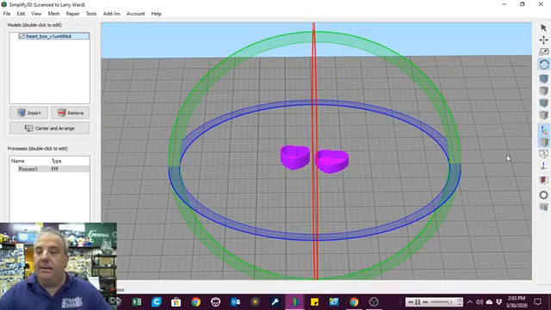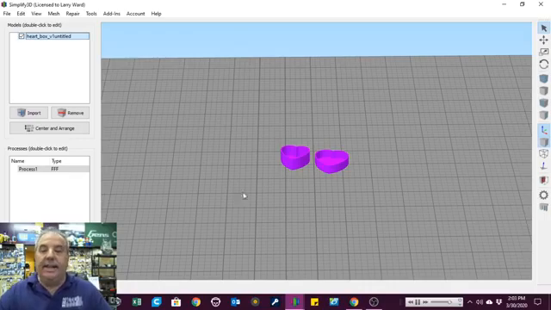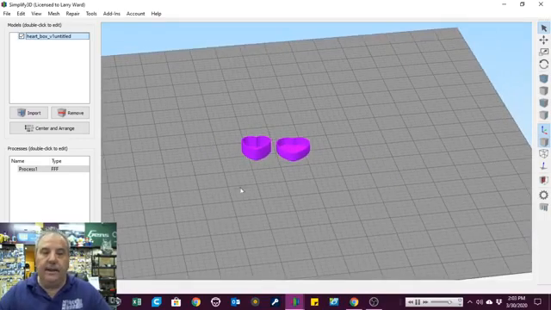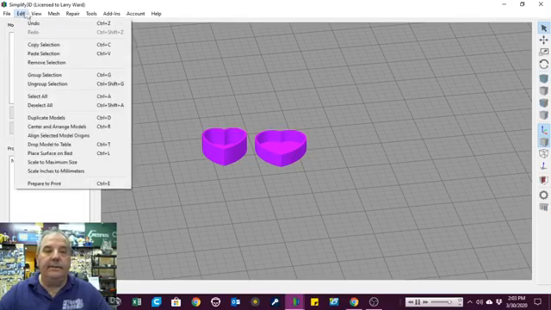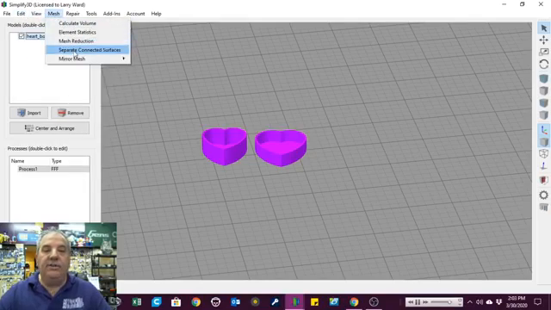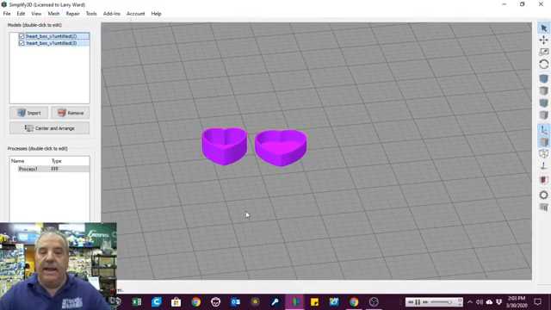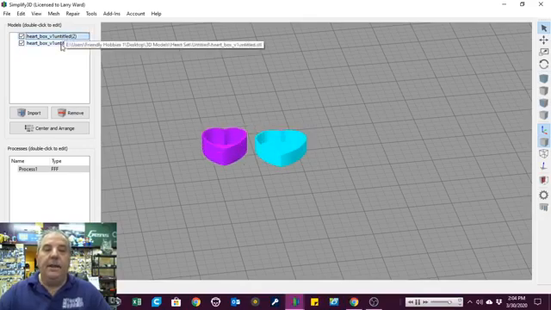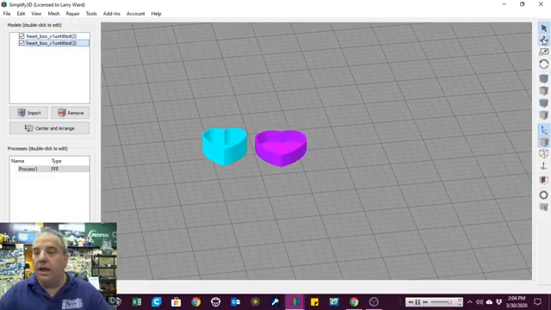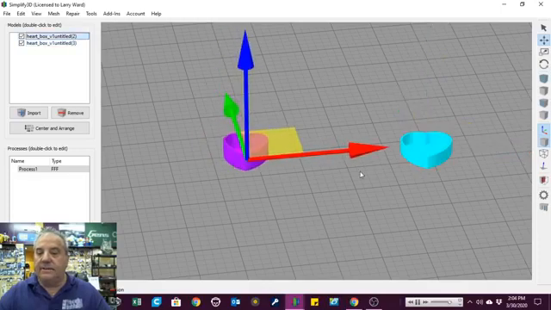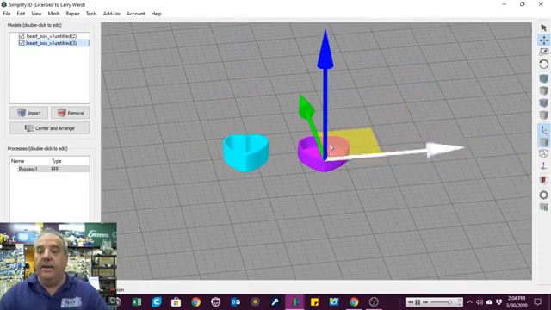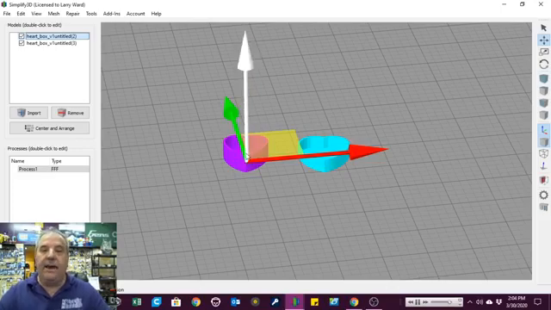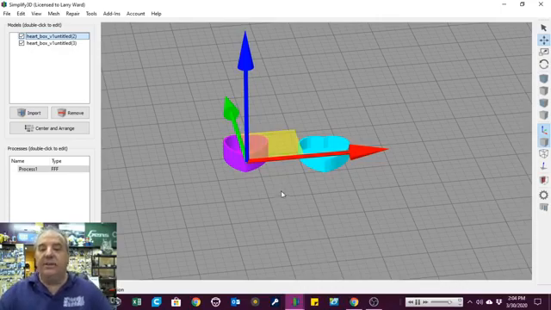So the beauty about Simplify is they let you have full control of everything. I want to go here, edit, mesh. I go to separate connected surfaces. I hit disconnect them, and now they're separate. If you see there on my Simplify, you can see now I have full control of each piece, which is nice. Now I want to save that. This is another way, we're combining Simplify and Tinkercad together, which is really helpful.